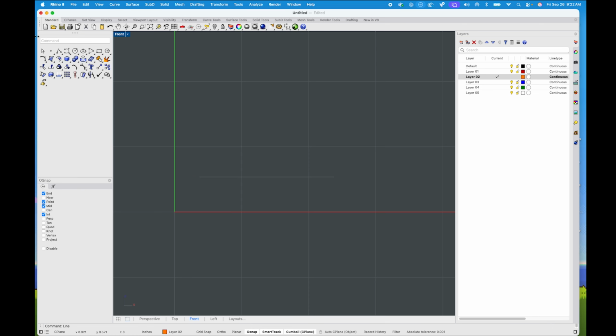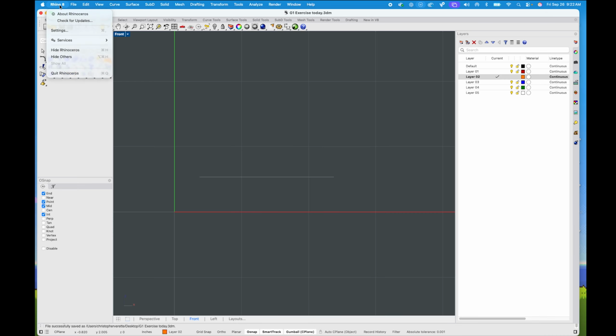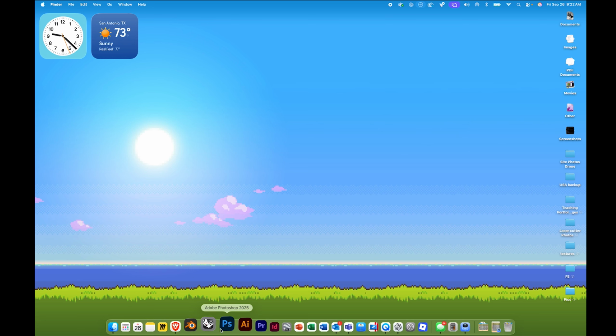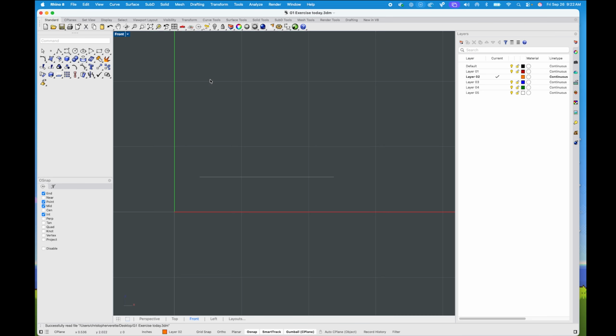However, if you're screen recording like I am on iOS 26, you'll have to save real quick. Let's just go ahead and do that. Put it on the desktop real quick. G1, exercise today. And unfortunately, I have to restart mine real quick, and open it again. Unfortunately, it's just been doing this, especially in my computer graphics class. So let's try and type in line again. And as you see now, it suddenly locks on. It suddenly works again. You won't have this issue or this bug.